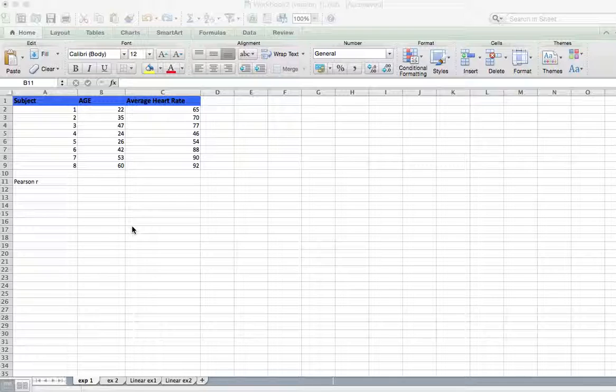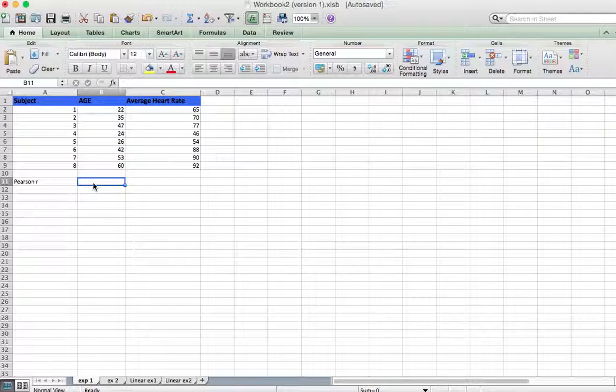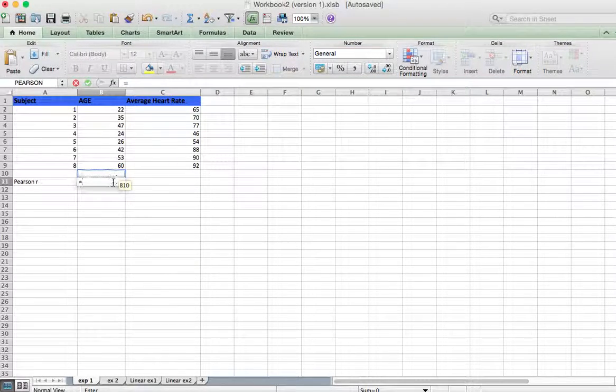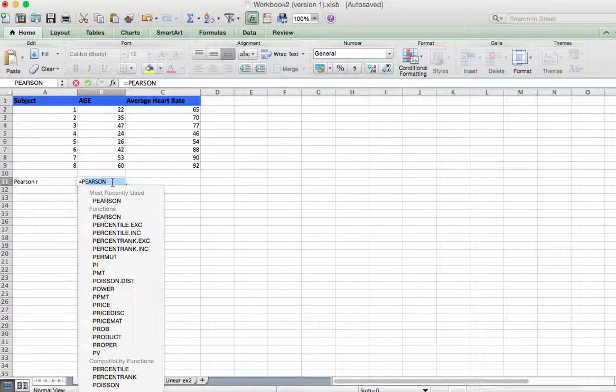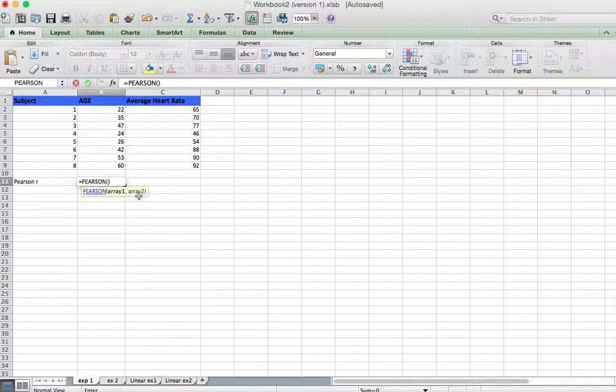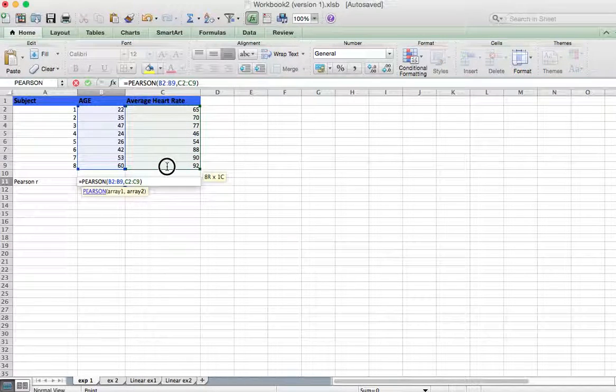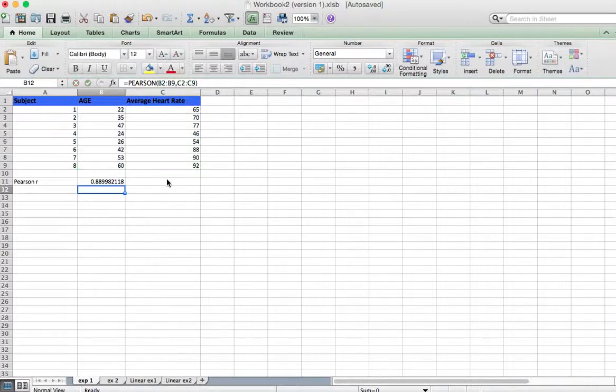And so in our attempts today, let's solve for Pearson's R using Excel. The first thing we want to make is the formula to do so. You want to type in equals, which tells Excel that we're trying to command it to do something, and the action that comes right after is Pearson. So type in Pearson, select Pearson. It gives us array 1 and array 2. Array 1 is going to be your first column of information under age. Hit that, it populates right there. Hit comma, and then highlight the next column, that's the next array, and hit equals.